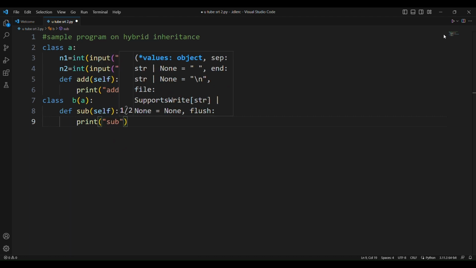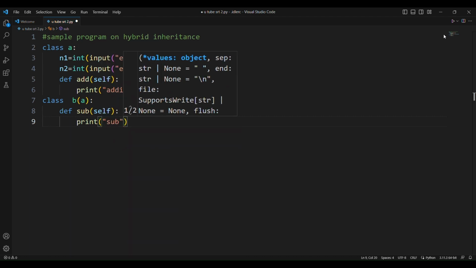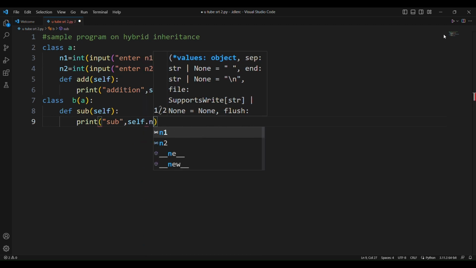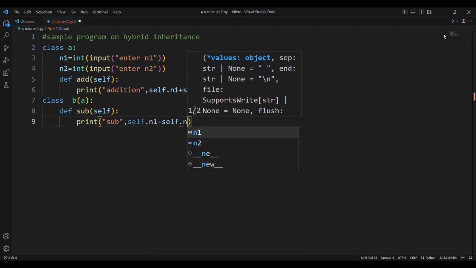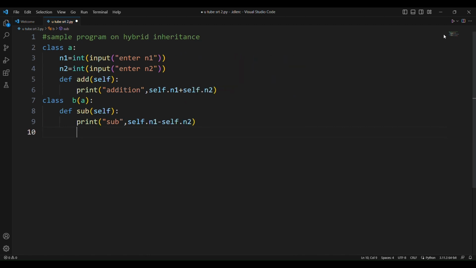We'll use sub as the name, self dot n1 minus self dot n2. Up to now we created one child class successfully by inheriting the properties of the parent class.